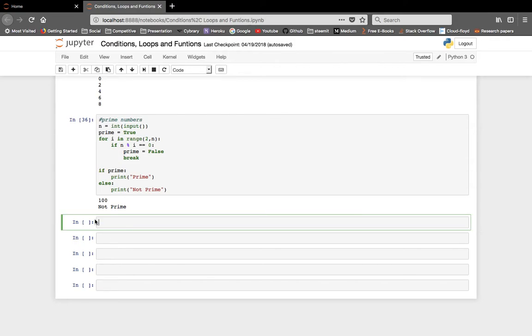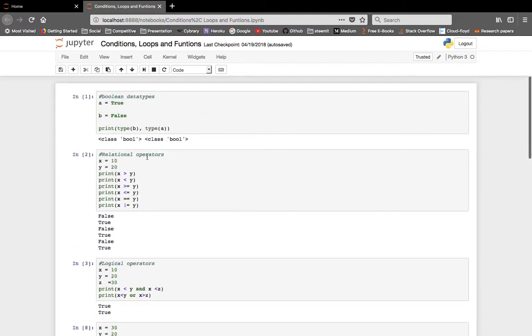To get a basic introduction of what Jupyter Notebook is, it comes very handy. Here you can type your code, and then you press control enter or shift enter to run this one input cell, and you can see the output right at the end of this cell.